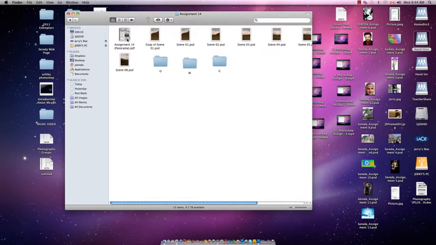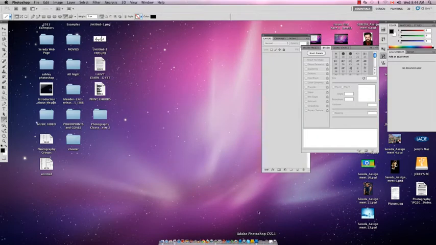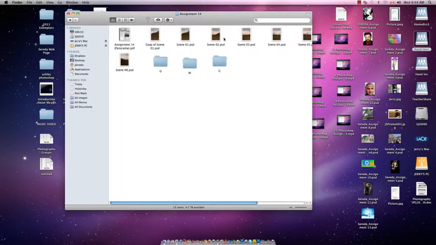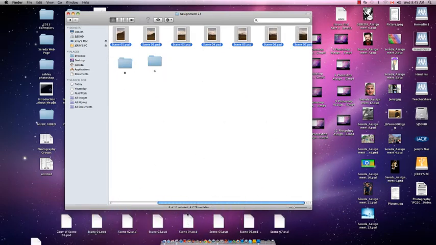Okay, so we actually don't need this open, although there is the tutorial booklet here that I would suggest that you look at. It goes through all these steps in great detail. Since I have this open, it will probably make more sense to put these files somewhere easily accessible, such as your desktop.